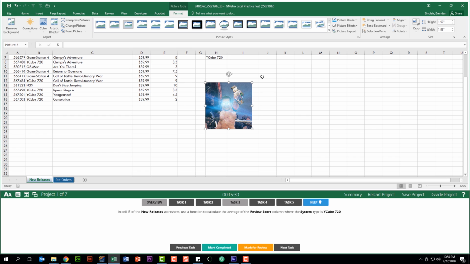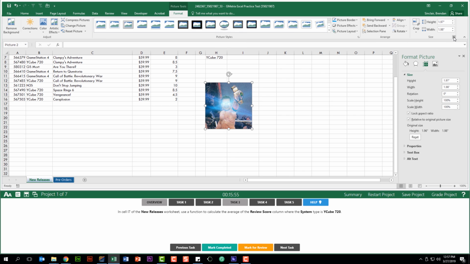I just pulled in a picture that a student made of me holding a championship belt. I don't know why they find it funny to Photoshop me, but I pulled this in for this reason. You get special tabs at the top anytime you bring in SmartArt or tables or charts or pictures. And you should be familiar with those special ribbons that you are given access to. But something I want you to look at closely is, I'm going to go ahead and click the size dialog box because it pops open this Format Picture pane. And there are a lot of features, whether it's fill or different shadows, or you can change the height, the width, add alt text, make some picture corrections.